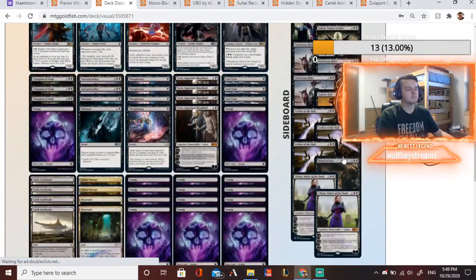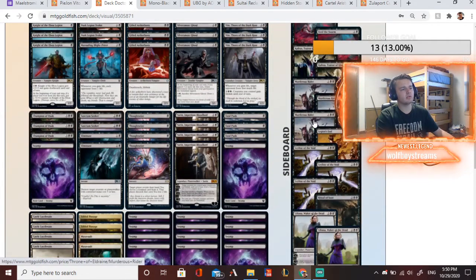I have Ritual of Soot in here just in case a deck goes too wide, like Oops All Spells. They don't have anything that gives haste, so if they do all of that, you can just board wipe them and you're safe, and then they're screwed. Murderous Riders are for more removal. It's not a vampire itself. It's just a really powerful removal spell that turns into a creature eventually.